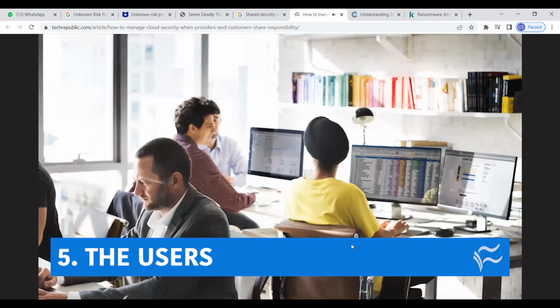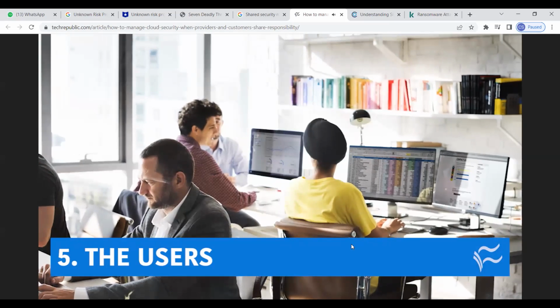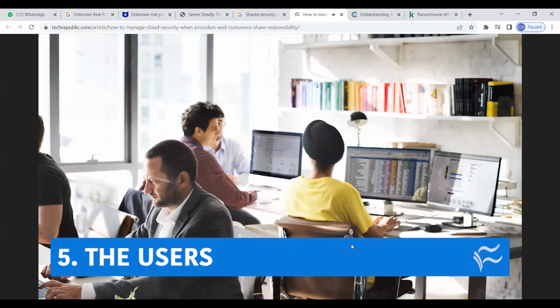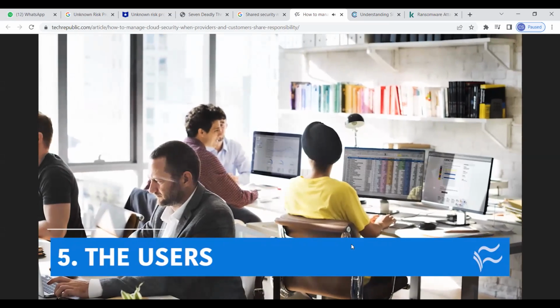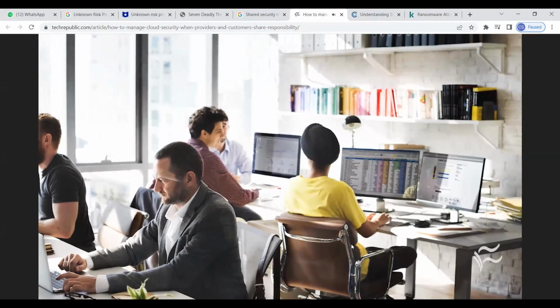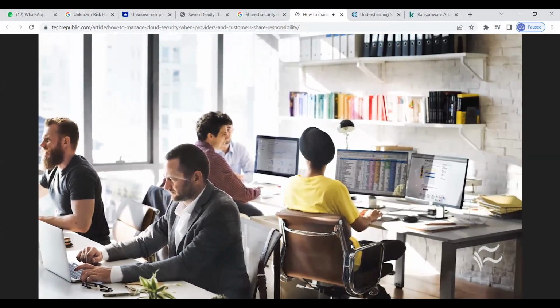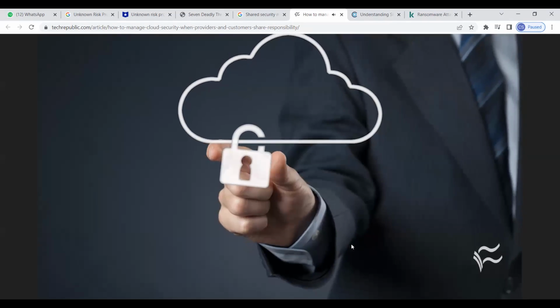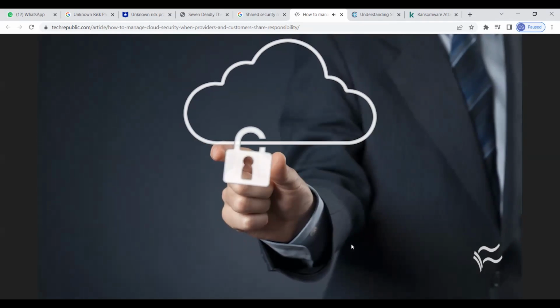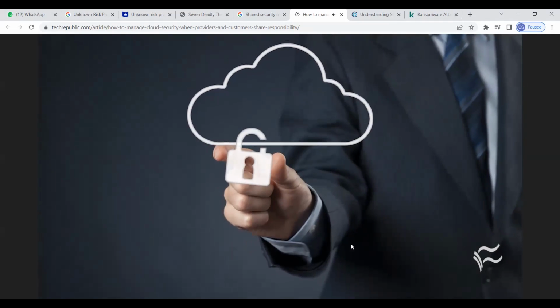At number 5, the users, the weak point in any security scheme, us humans. Find out as much as you can about the people who handle your data for the cloud provider and who at their company has what access. And train your own people as best you can not to get phished. Now you not only know what to be on the lookout for, but you can choose better cloud providers based on how they say they'll deal with these risks. Hey, there's more where that came from too. Check out our videos and articles at techrepublic.com. I'll see you there.